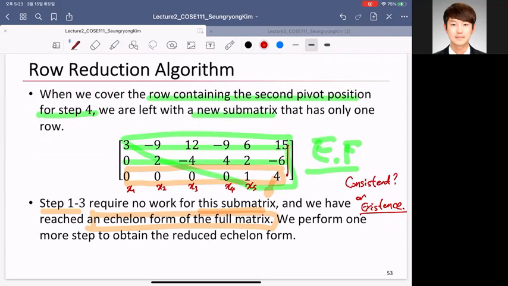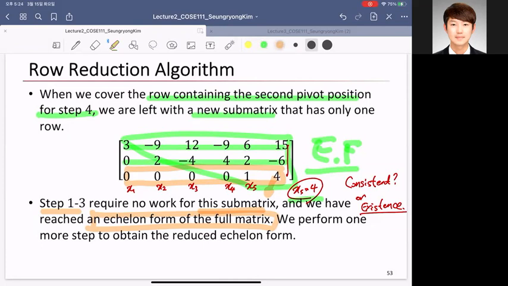이 경우에 for example, from the row 3, x5 is equal to 4, right? Then we can find out the other values. I mean x3, x2, x1, x4, right? So to conclude, it has a solution. This system has a solution, and this system is consistent. At the end of this lecture, we will see why this system has a solution from the echelon form, but we can guess it has a solution, right? And let's move to the next page.